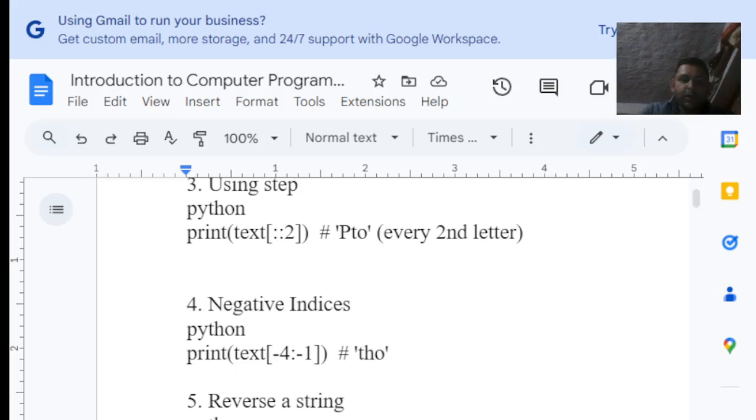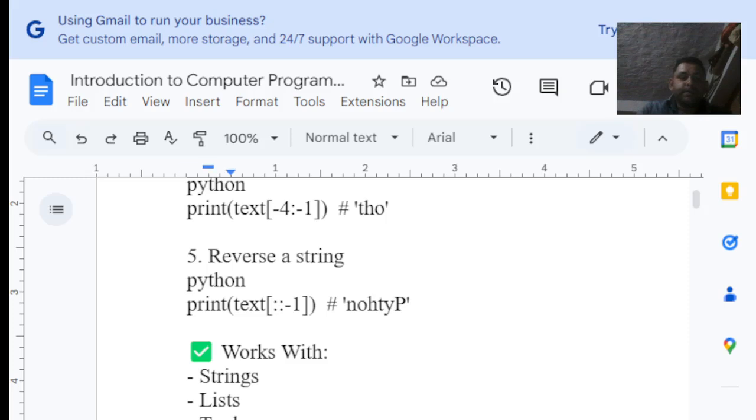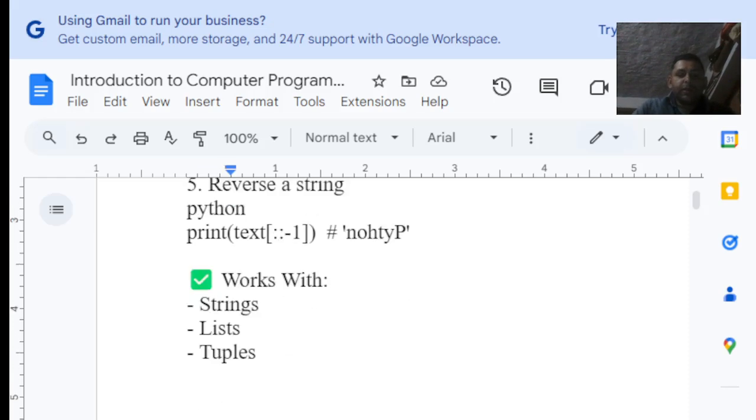So it works with strings, lists and tuples. So this is the first question answer, and after that next is the second question.